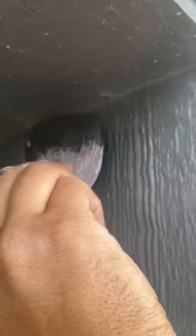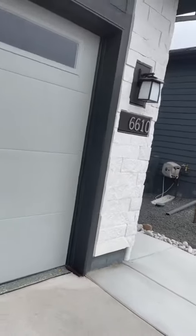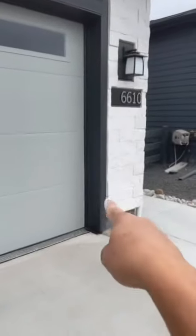One thing I did forget to mention is to let the caulking dry for about an hour or two. If it's not dry, you're just going to pull it with your paintbrush and you don't want that. And that's pretty much it. If I would have just painted the bottom of the trim there where I did the repair, it would have been very, very noticeable — that's why I did corner to corner. Better end product, I think. Jalapeno Solutions.